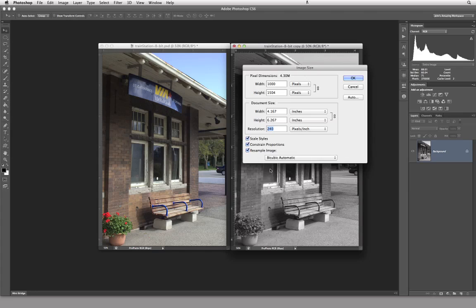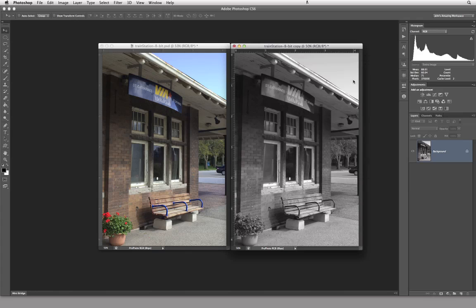So I'm just going to go 120, and click OK. Notice that because I am resampling, I have made the pixel dimensions smaller.